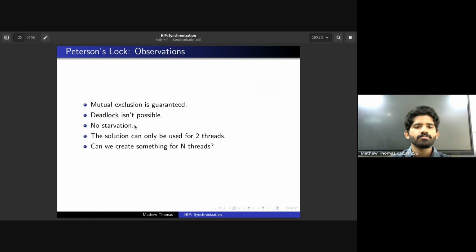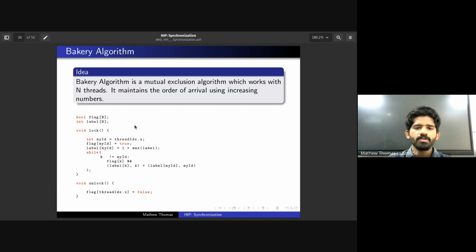As I said earlier, mutual exclusion is definitely guaranteed. Deadlock is not possible, and there is no starvation. But the solution can only be used for two threads. So can we create something for n threads? Such an implementation exists, and that is what we call the bakery algorithm. It's a mutual exclusion algorithm which works for n threads.